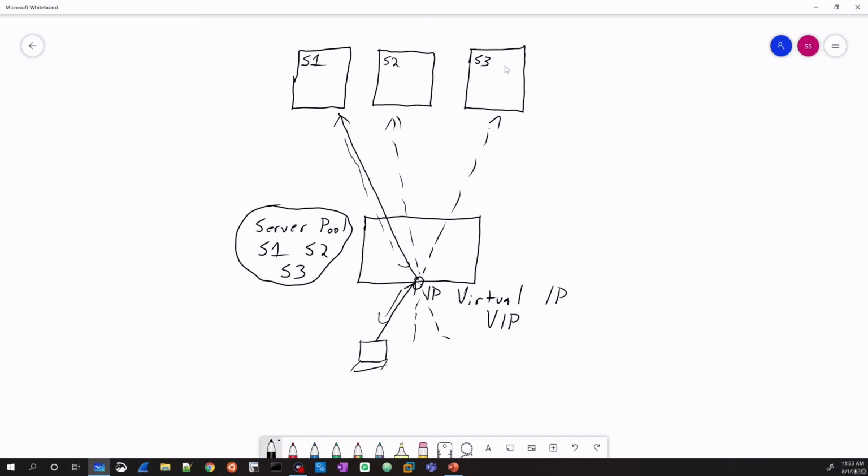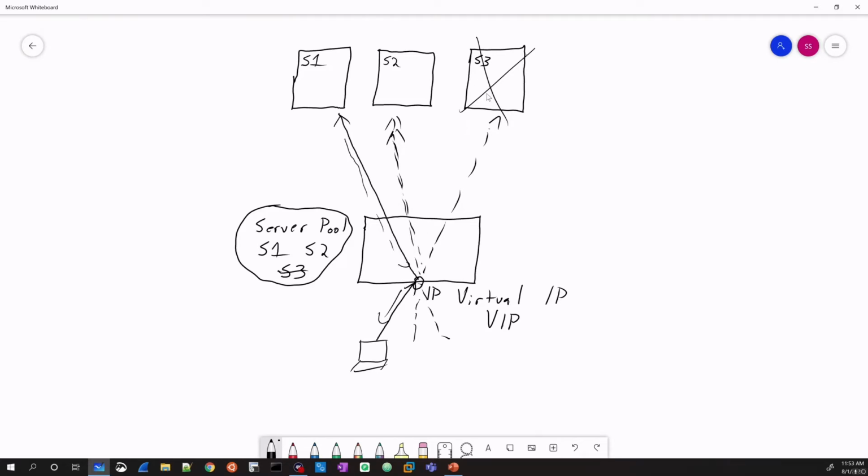So if this server ends up having a problem, whether it errors out or the hardware goes bad, it goes down, the load balancer detects it, takes that server out of the pool, and then just proxies the information to server 1 and server 2.